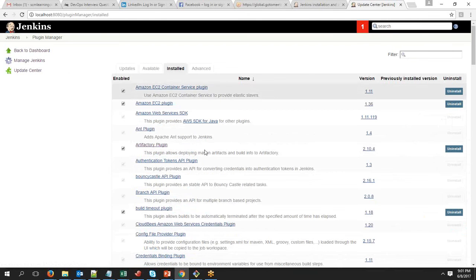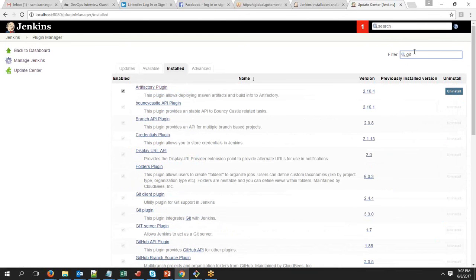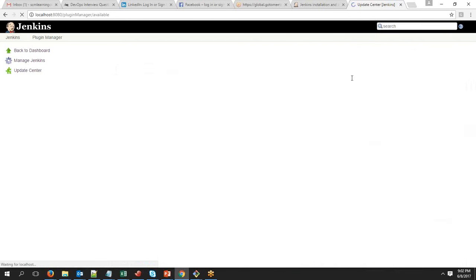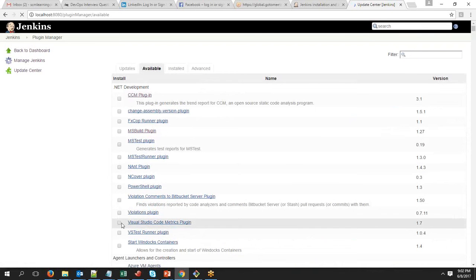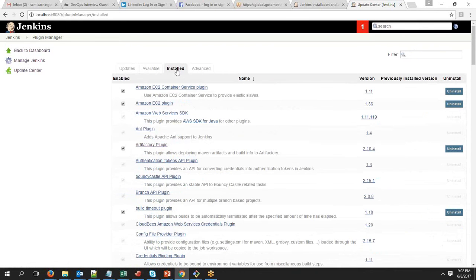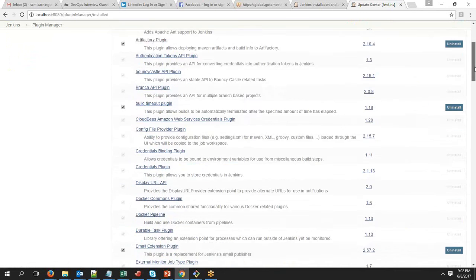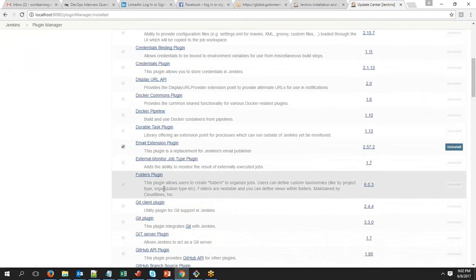you have to make sure that that plugin is available. In the latest version of Jenkins, Git and Maven will come as default plugins, whereas if you are using any earlier or older version, then they will not be coming. So you have to come here and search for Git and then try to install those plugins. But with the latest version, Git and Maven come as default plugins. So just make sure that it is available here.